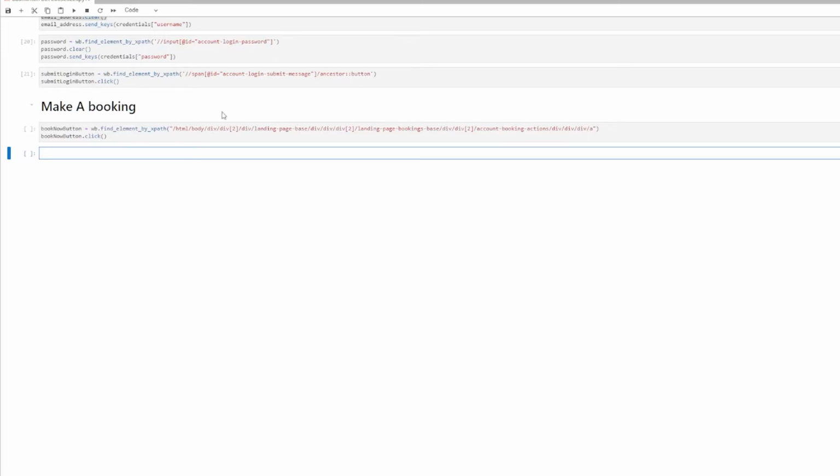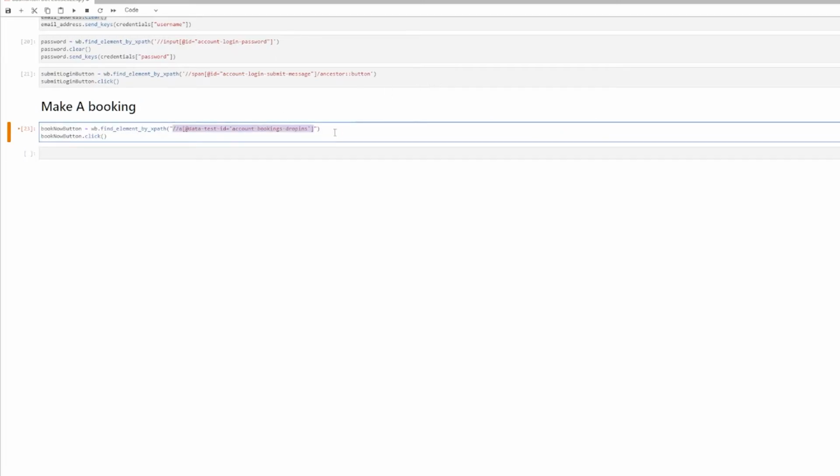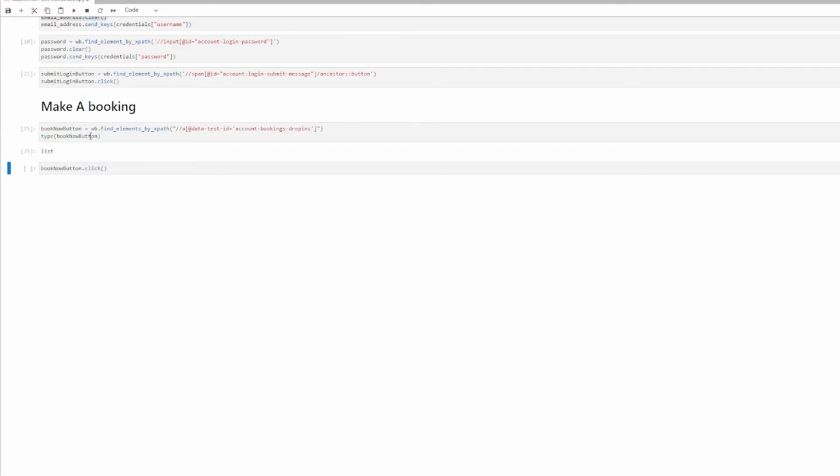So I'm going to go back to the previous code. Yeah. And instead of getting element, I'm going to say get elements in the plural. Okay, no clicking yet. And I'm going to just run this. And I'm going to just show you that this is going to be a different type. Okay, you see it's a list, okay? So I'm going to iterate through this list of buttons, and I'm going to click on the first one that I see is visible.